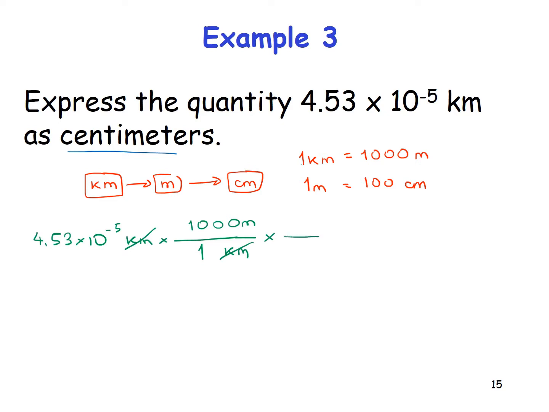I have that 1 kilometer is equal to 1,000 meters times, now it stands at meters, so I'm going to put a meter here so that I can cancel, right? Now I have a meter is equal to 100 centimeters. So I have this number times 1,000 times 100. So basically it's this number times 10 to the fifth, because 1,000 times 100 is 100,000, and that's equal to 10 to the fifth power.